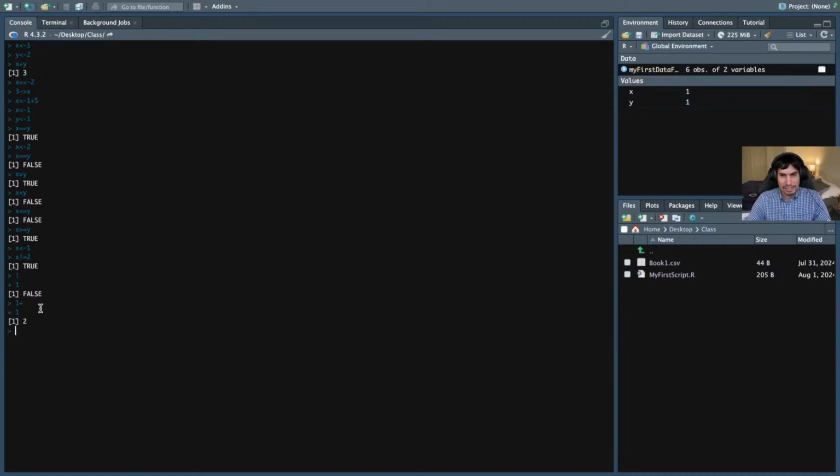So in case you ever see in the console something with a plus sign and it's not returning everything, then you know that probably your instruction is not complete and that you should complete it. If you don't want to complete that instruction, you can always press escape and it'll take you back to inputting whatever you want, right?